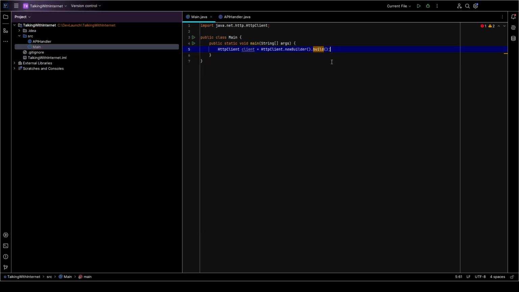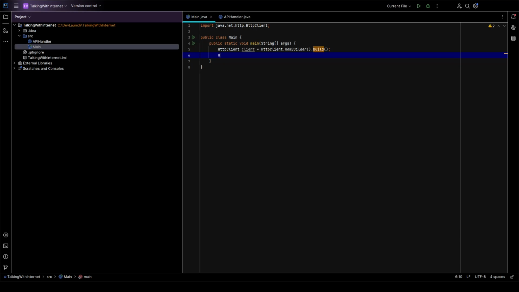So this is a bit different from what we have been seeing in the past because it's not really a constructor, right? So if this is your first time seeing it, you can be a little bit confused, but this is called a builder. Those are special methods that allow us to create an object, but it's not done via a constructor. This is a very, very popular pattern in Java that I'll dive deeper into in the next video. However, for the time being, let's just say that as a result of the build method, we get out our client.